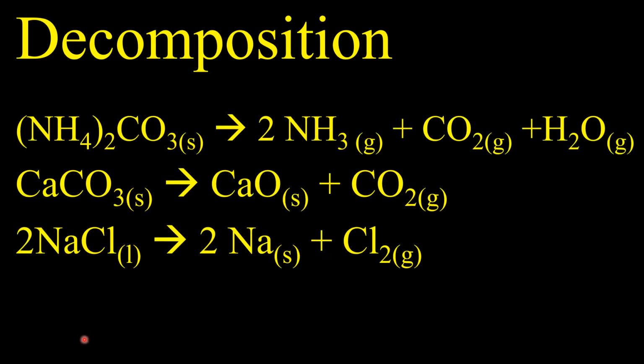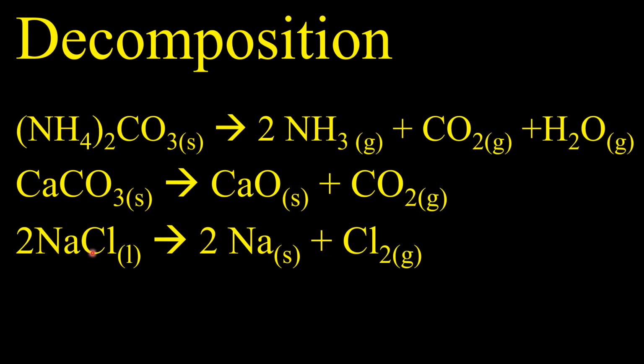Decomposition, as you might expect, involves the opposite of what we think of as synthesis, that is, fewer and more complex compounds breaking down into more and simpler compounds. So here we have ammonium carbonate breaking down into ammonia gas, carbon dioxide gas, and water gas. Here is calcium carbonate, limestone, and it can be heated to produce what was called activated lime, but its technical name is calcium oxide, and releasing carbon dioxide during the breakdown.